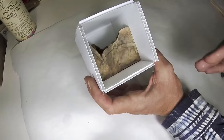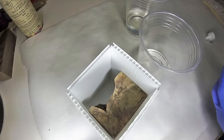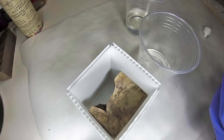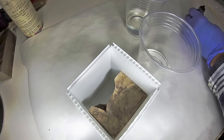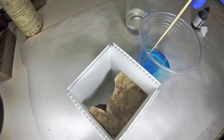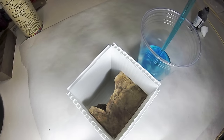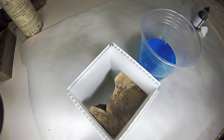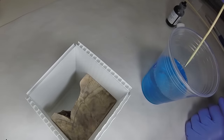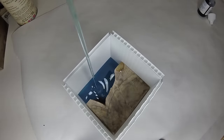So I can glue this piece of wood in place. Let's whip up some orb juice. I have some peacock blue alumalite dye, adding just a pinch. Nice little stirring action with a wooden stick. Adding part A orb juice into part B — this is where the magic begins. Adding small streaks of white alumalite to give it that cloudy effect.